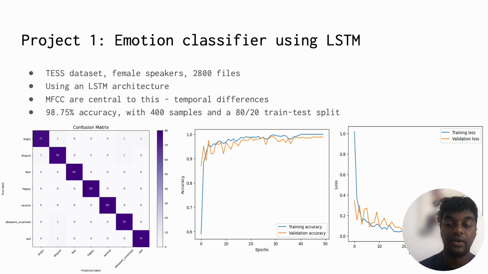When evaluating the model on the test data, it performed very well. As you can see in the confusion matrix, there is a strong diagonal dominance. It had an accuracy of 98.5% using an 80-20 train-test split. And the accuracy and loss of both the training and validation show that the model does not overfit to the training data, which is a very good sign.